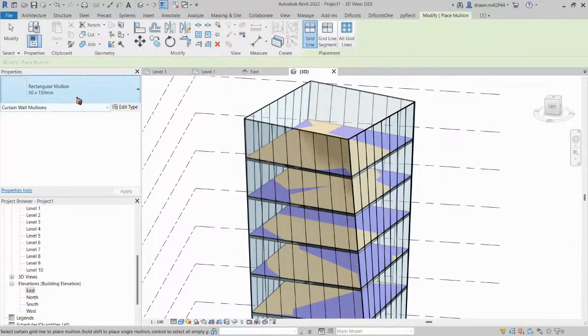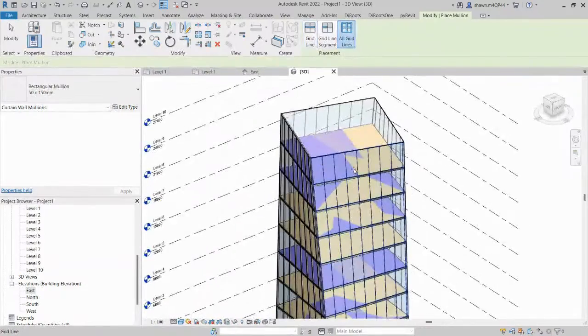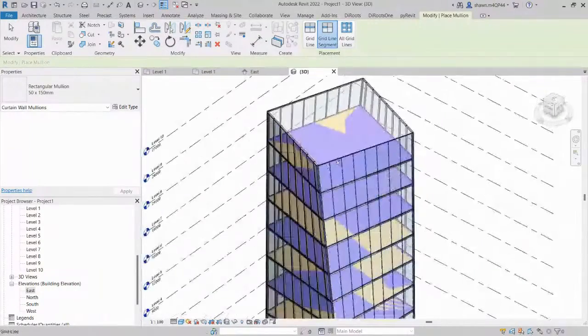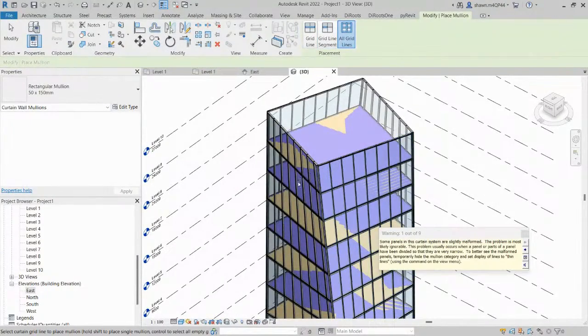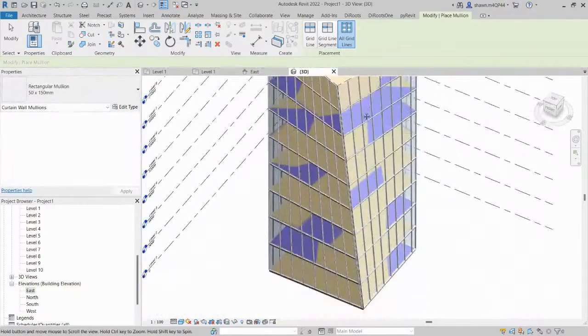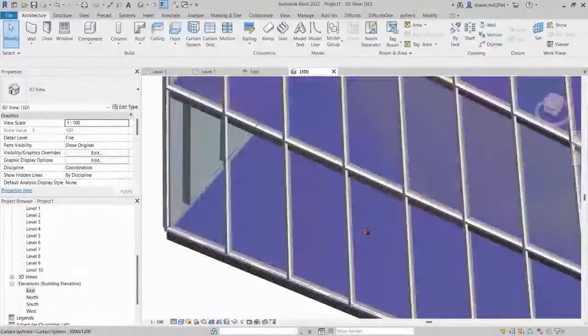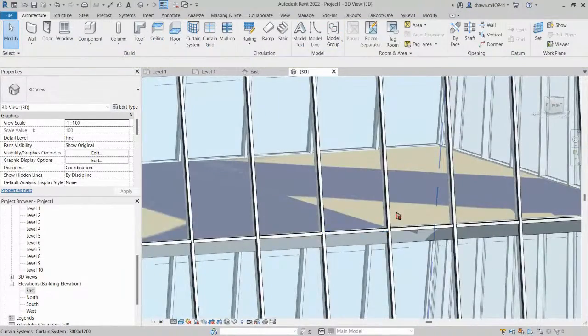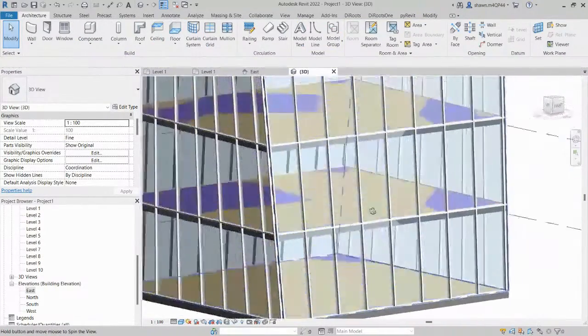So let us use the 50 by 150 mm rectangular mullion, and let us select all grid lines. Click, click. We have the mullions now created based from the curtain system.